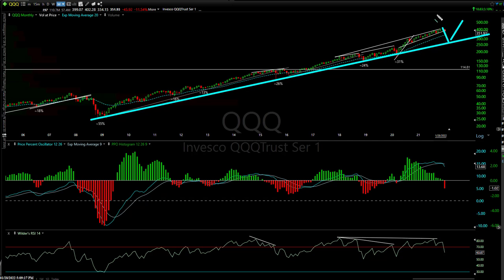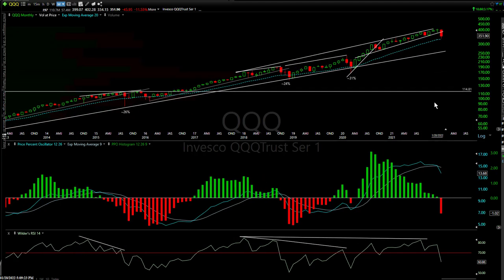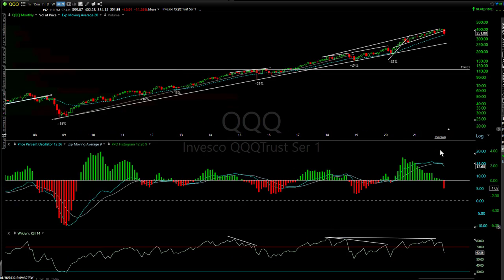I think we're already starting to see the crowded rush for the exits. I think a lot of investors and institutions learned. They tried to wait till the 11th hour to start reducing risk on assets, especially high flyers like tech and all that. And I still think you're going to continue to see more and more money coming out, more and more profit taken. Anyways, that's my guess. We'll see what happens.